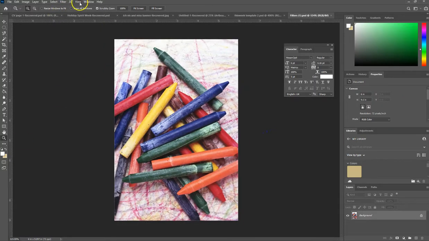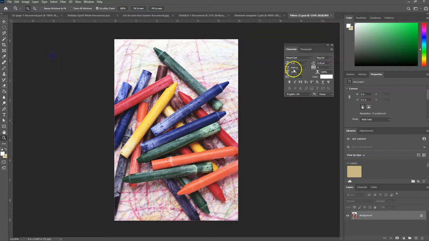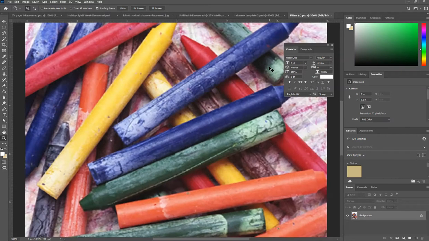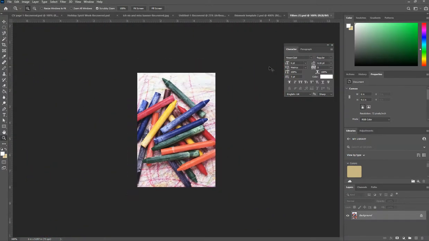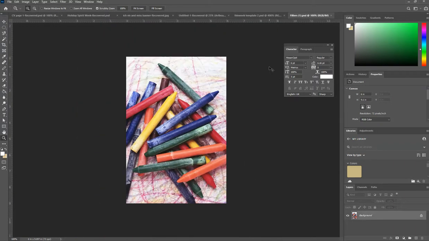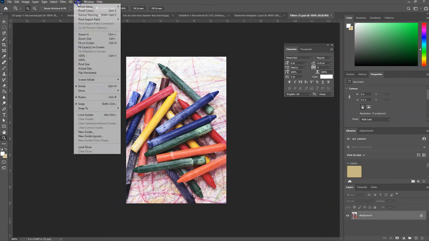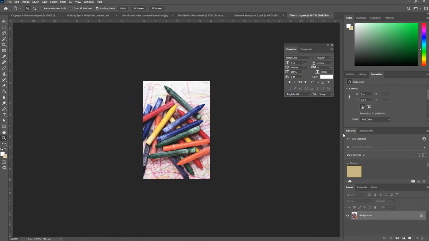You can also change your zoom by going View, Zoom In, or Zoom Out. There is a keyboard shortcut where if you do Control plus, you keep zooming in a level each time you hit plus. And I'm zooming out now by hitting Control minus on my keyboard. So that's how you can zoom in and zoom out. And then if you go to View, you'll see a thing that says Fit on Screen, and this will make it so it fits everything in your screen. You can also get to that by pressing Control 0.